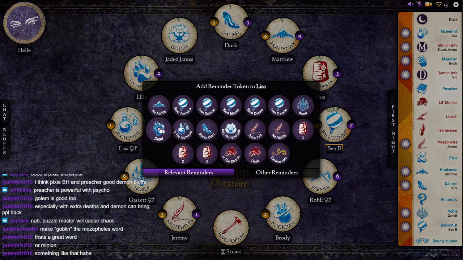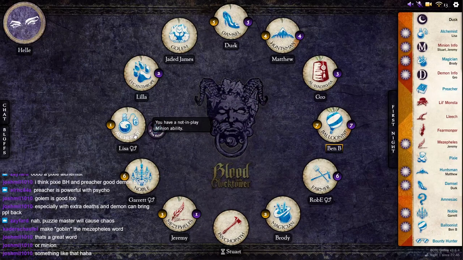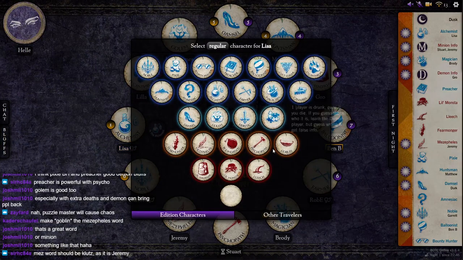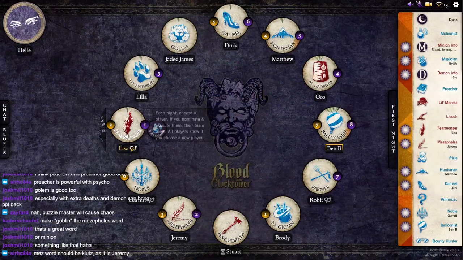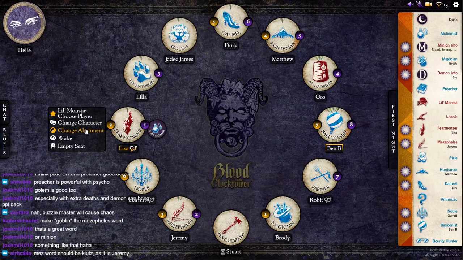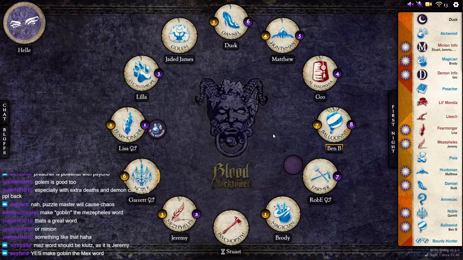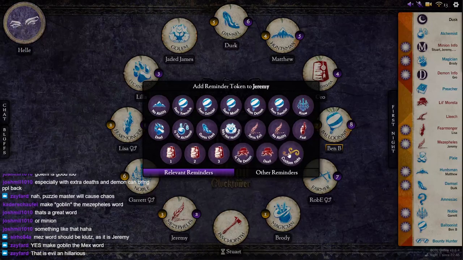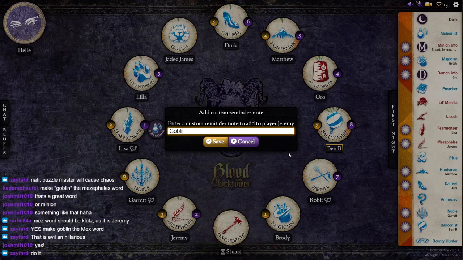So let's see here. She is going to be the alchemist, and we are going to make her the fearmonger. Then we are going to change the alignment. There. So she's good. And we are going to make goblin the mess word. Someone could maybe say it. Do we think so, guys? Goblin as the mess word. Yeah, we can. Let's do it. Okay, Goblin it is. And what else?